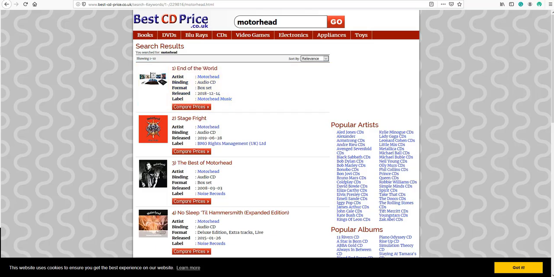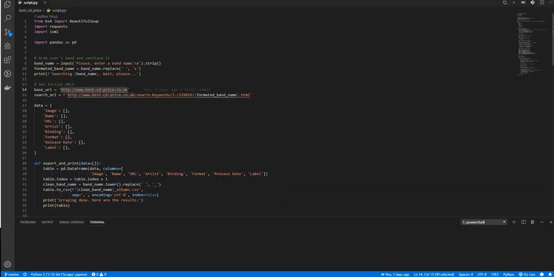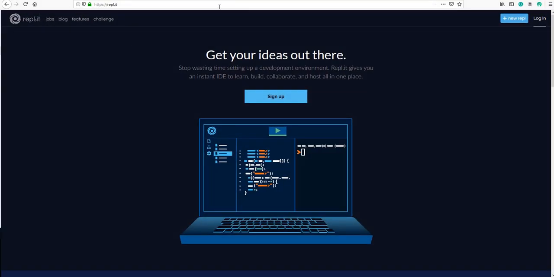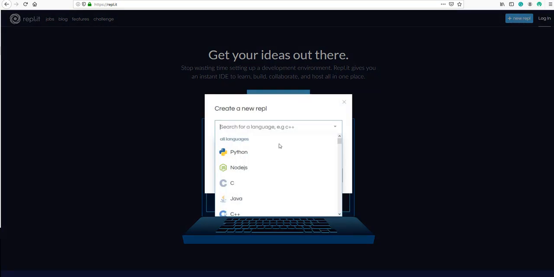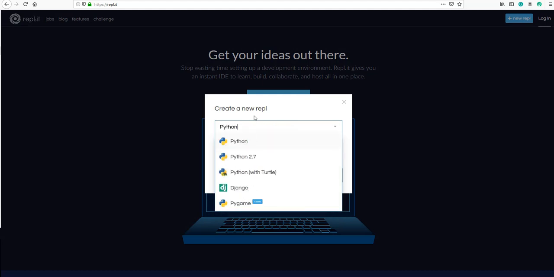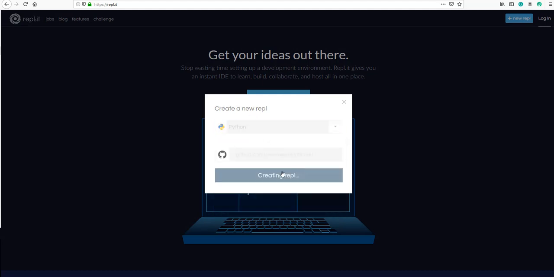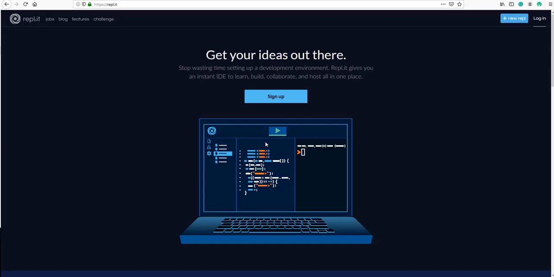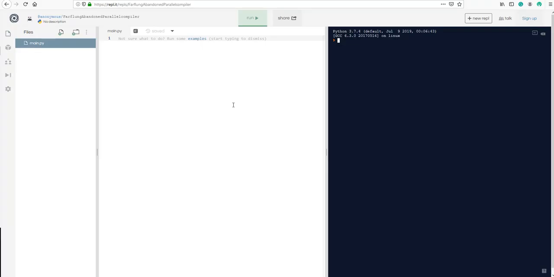Of course, you can install an IDE, Python, an environment manager, and everything, or you can use Repl.it, this website. You can sign up and log in, but you don't need to. You can come here, create a new REPL, select Python, and that's it. Here we have the middle column, and we are going to write the code.